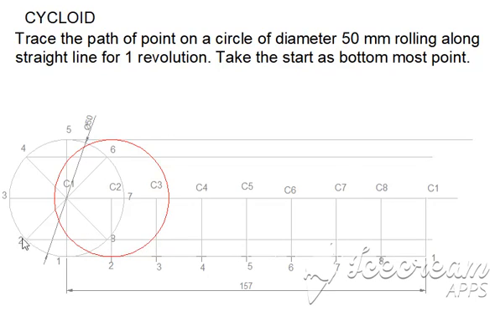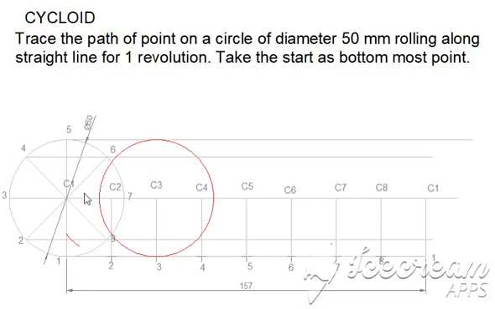As point 2 is on the left side of its center, take the left side of the new center, that is this point. This is on the right side, so it should not be taken. So consider this point. To find the next location, again take the radius in the compass, but now with center C3, and mark the arc on the locus of 3. Again the arc is going to cut on this side as well as this side. As point 3 is on the left side, take this as the final point. Repeat the process for all the points.